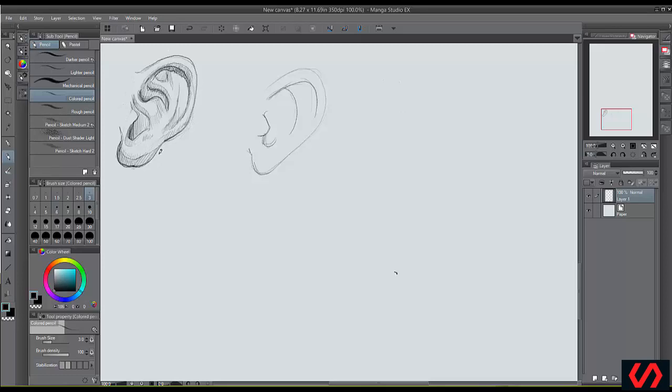The reason why I drew this ear here really fast for you is so you can understand a little bit about the anatomy of the ear. You have this thicker part here, right? So all this part right here that's thicker. As a matter of fact, maybe I'll do this on separate layers so you can see the parts I'm talking about here. And we'll do it in a bright color.